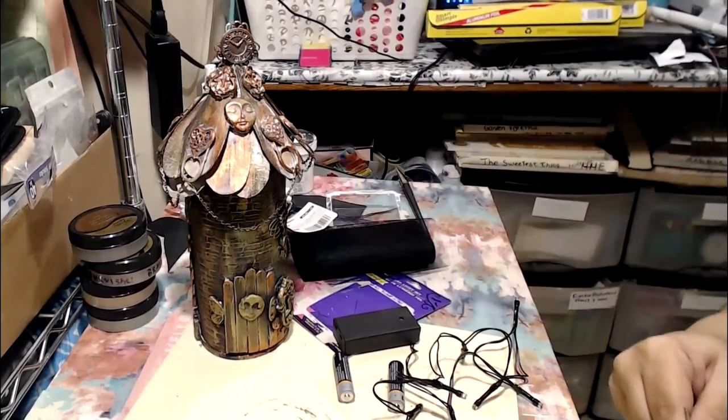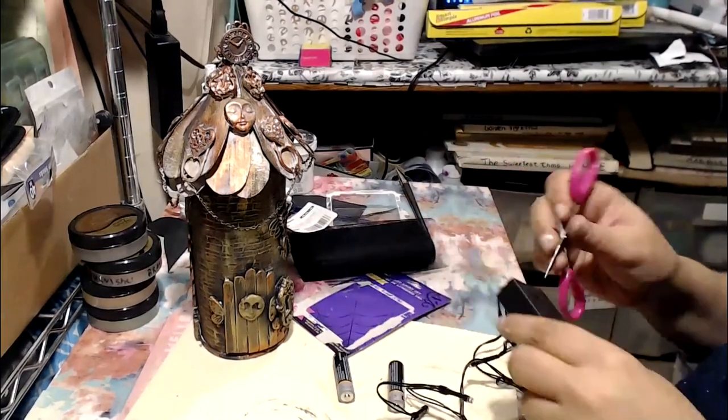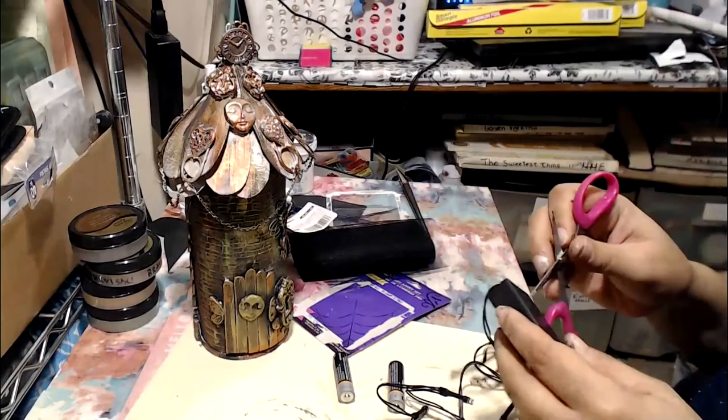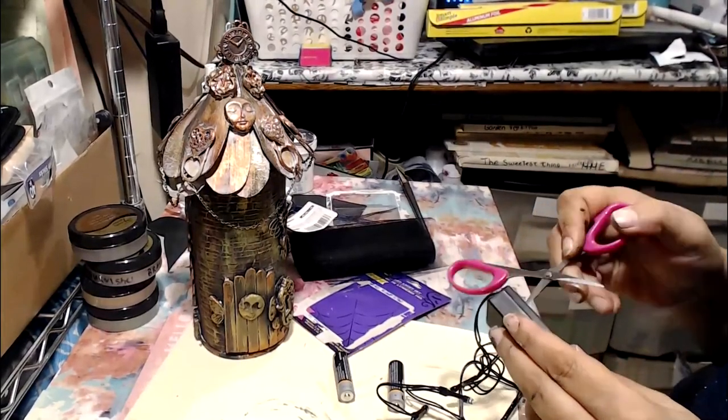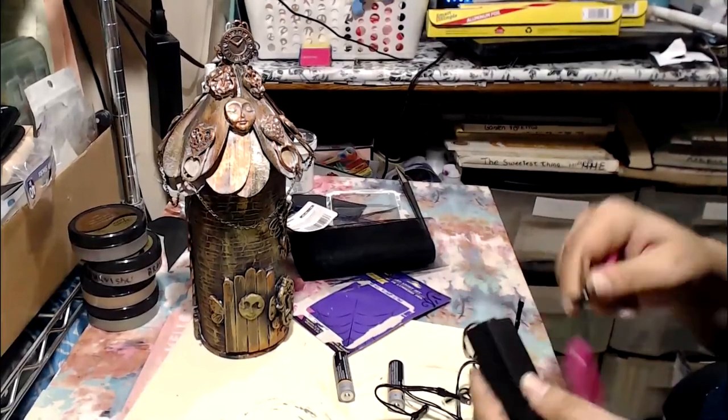It's purple. So yeah, I was not a happy camper. And they all started breaking. I mean, the thing is that I did a whole bunch. I mass produced it.